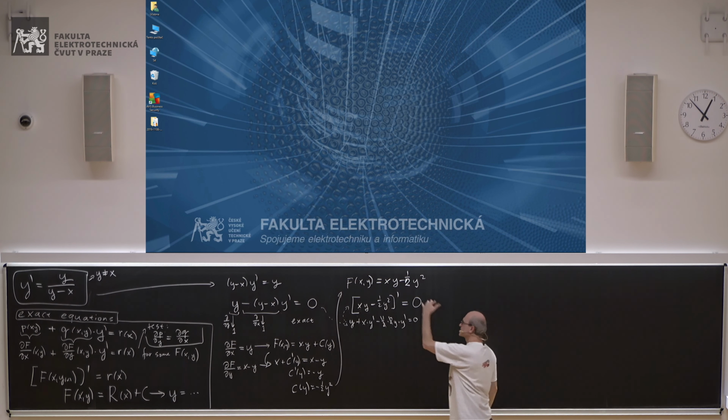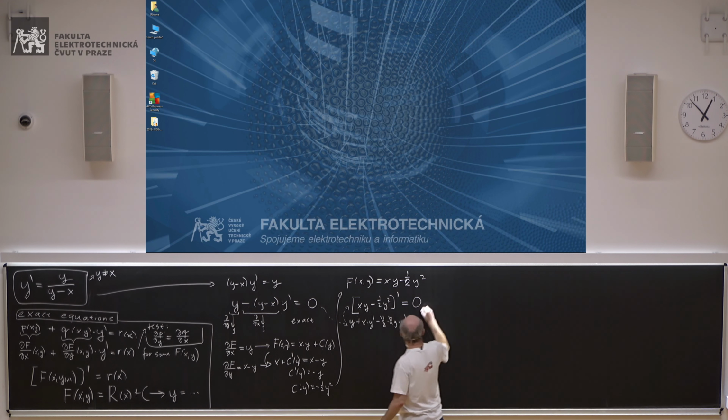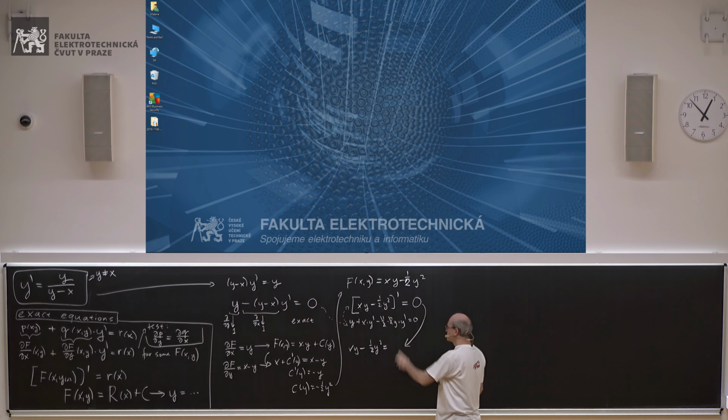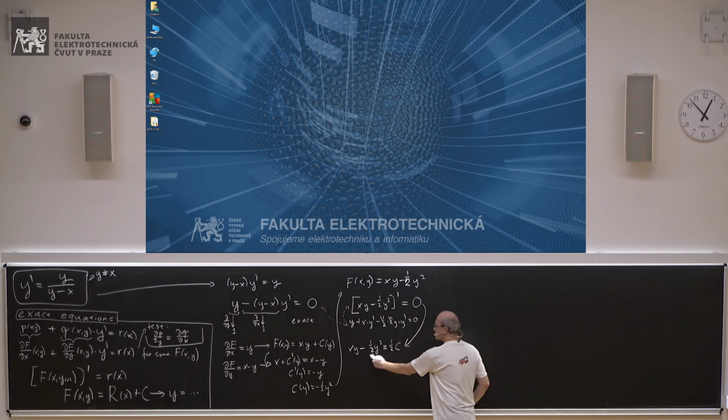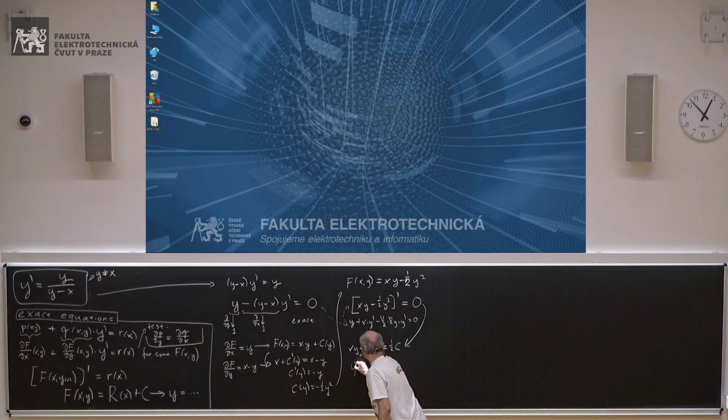And now we just integrate. Very simple. So by integration, we get xy minus 1/2 y squared is equal to, I should put c here, but I'm going to put 1/2 c. Because I'm going to get rid of 1/2 immediately afterwards. Okay, I multiply everything by 2, I switch the sign so that it looks better, and I get y squared minus 2xy plus c is equal to 0.